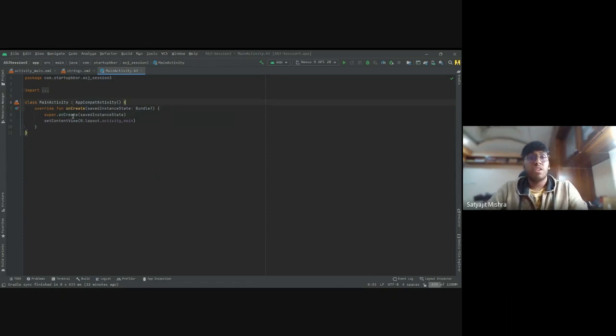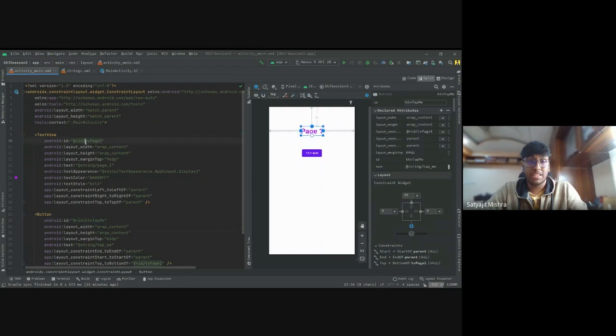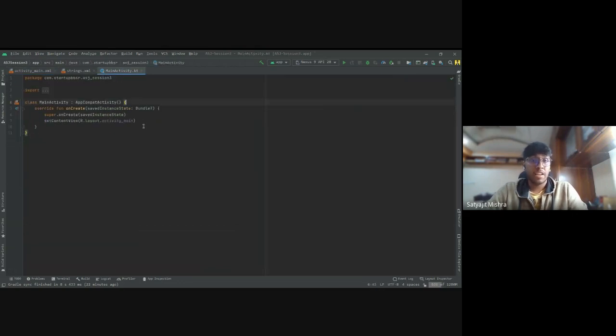What we'll do is, first of all, we'll need to connect this activity Kotlin file with this layout file. We need to access these two things. How will we access them? Like we'll use the IDs, but that's where view binding will come in. View binding will help us to identify these two IDs and access these elements. We'll go into our Kotlin file, and here first we'll initialize it.